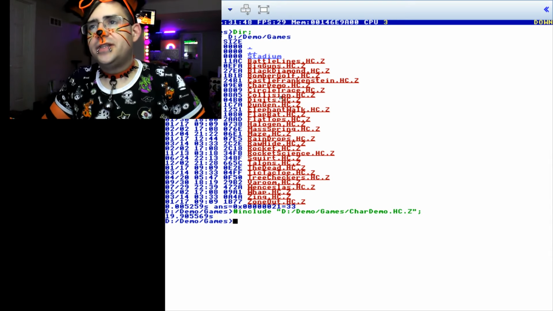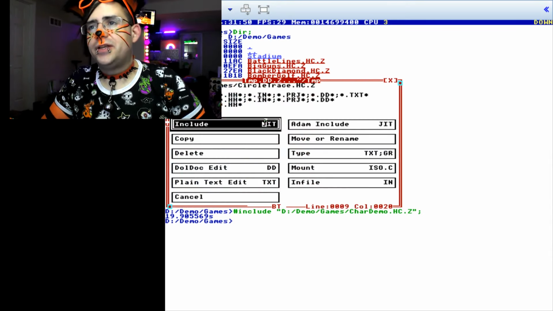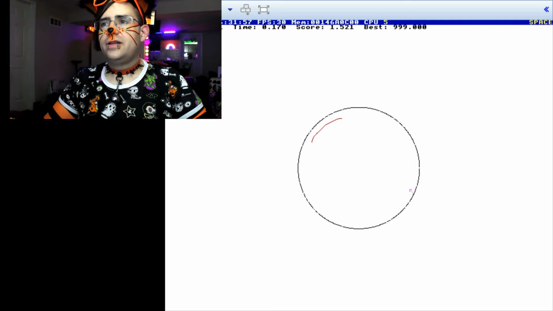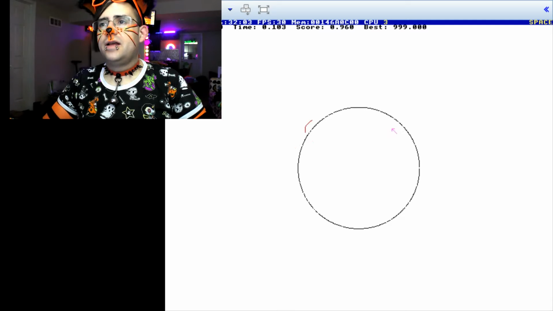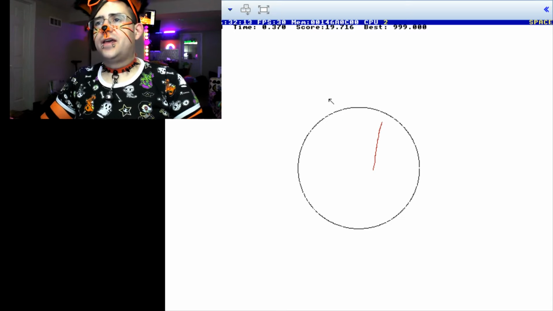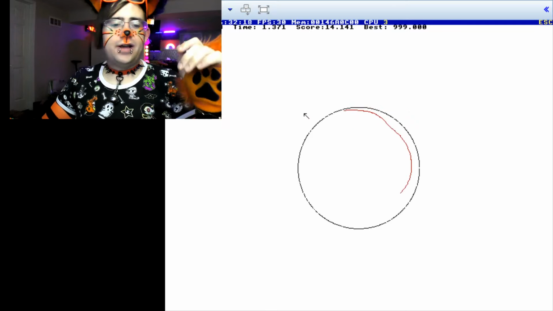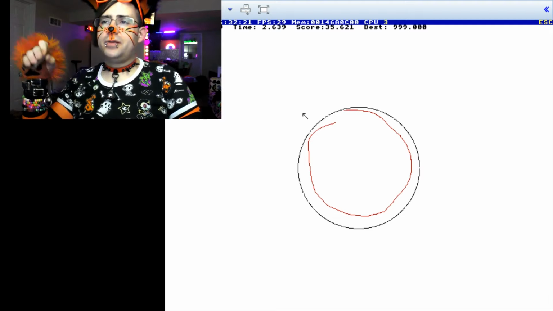Digits. We gotta play digits. Hold on. Circle trace. We didn't play circle trace. Do I have to trace the circle? Oh my god. What is happening here? Do I have to trace the circle? I don't understand how this works. Yeah, okay. Jesus. Oh, I think it's backed up. I think the CPU is pegged.